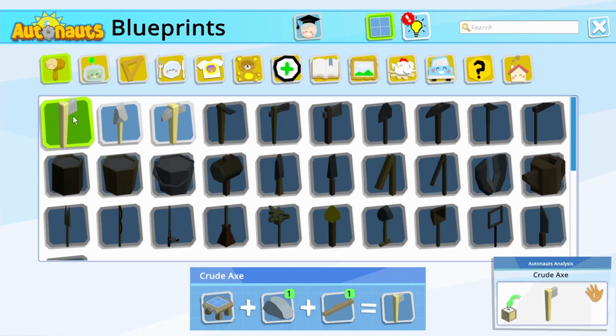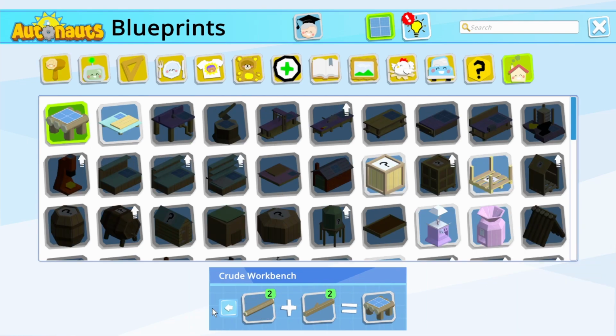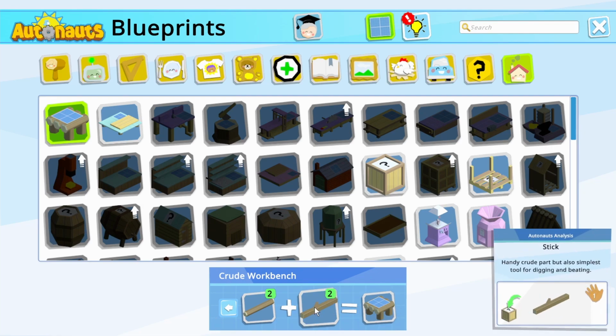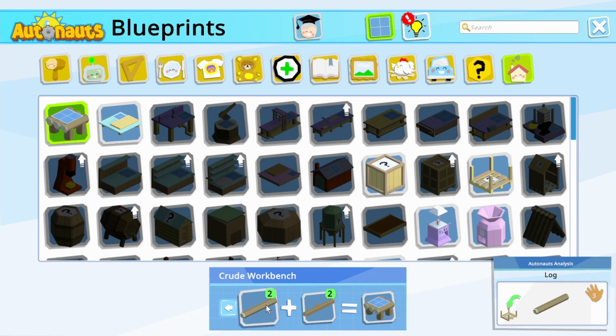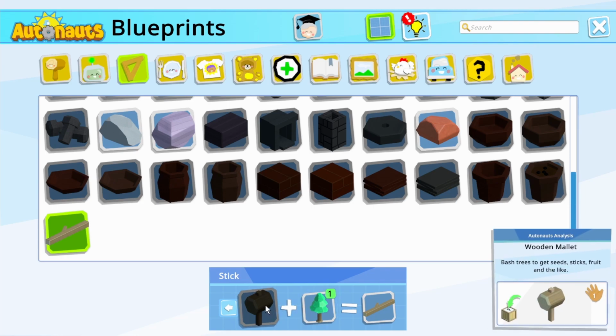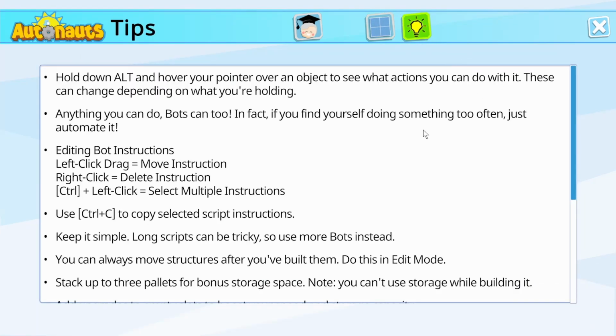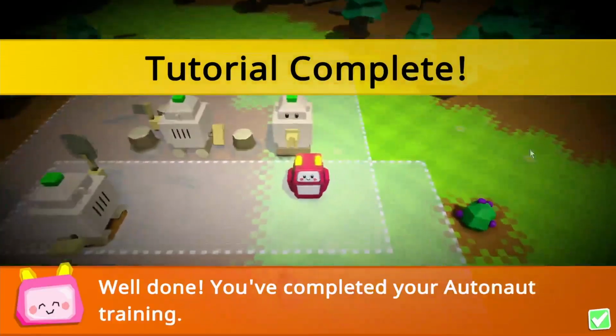Yeah? You want to know how to make an axe? Apply a stick and a stone to a table. You want to know how to make a table? Click on it. A table is made with sticks and logs. You want to know how to obtain a stick? Apply a mallet to a tree. Did you know that? That you can clobber a tree with a mallet to get sticks? The book tells you everything about this. The book is really great, and it says anything you can do, bots can too. In fact, if you find yourself doing something too often, just automate it, and that's the key to this entire game.